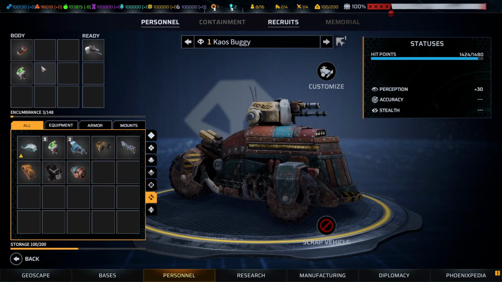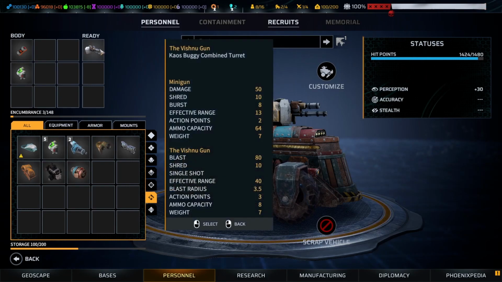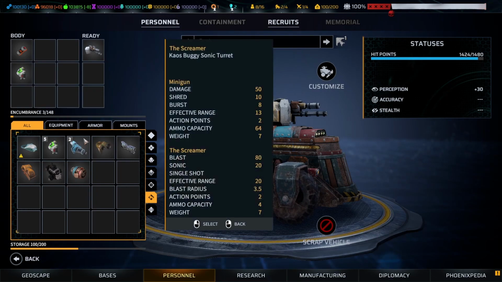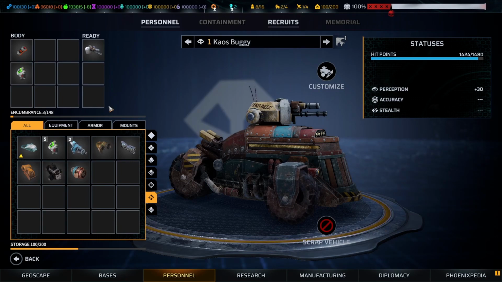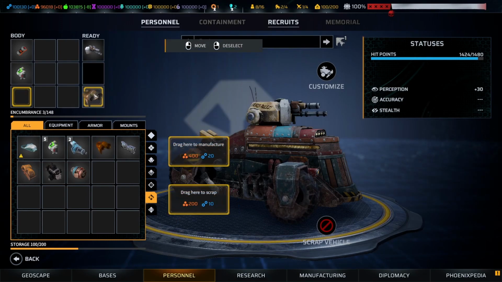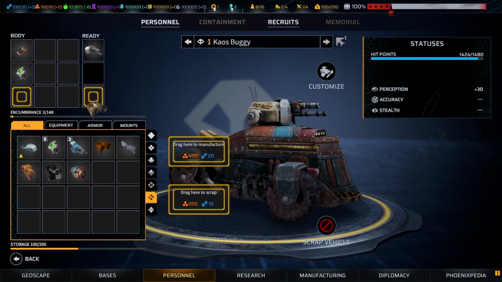So it can carry a lot, and you're not going to overload it with that encumbrance level with just the 9 slots. It also has 3 ready slots. The first one is the weapon upgrade, the second one is the hull upgrade, and the third one is the engine upgrade. You've got different modules for different slots up here. For instance, the experimental exhaust system is an engine upgrade, so it slots into this third slot here. You can't put it in the weapon slot, so it only goes here.